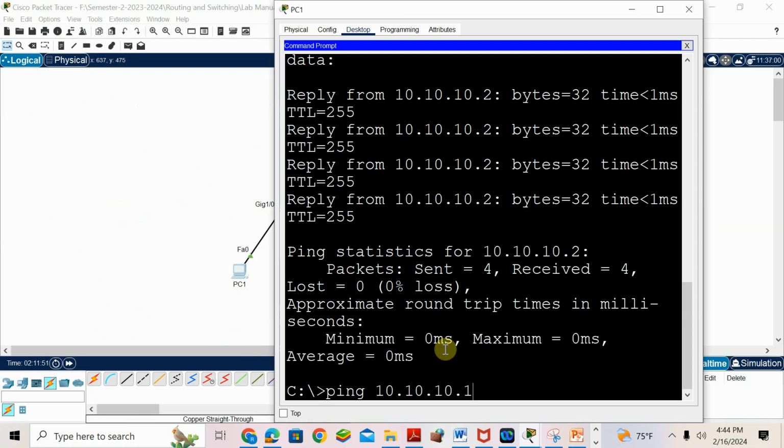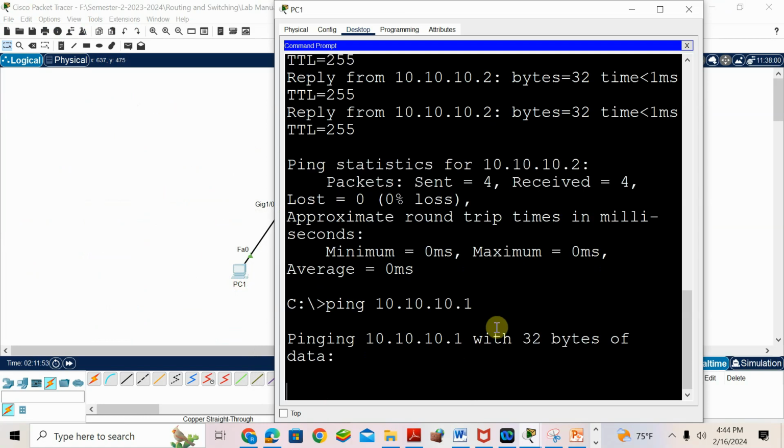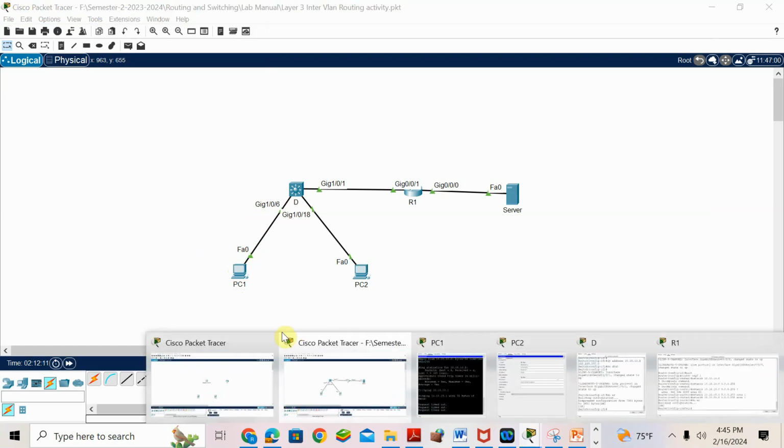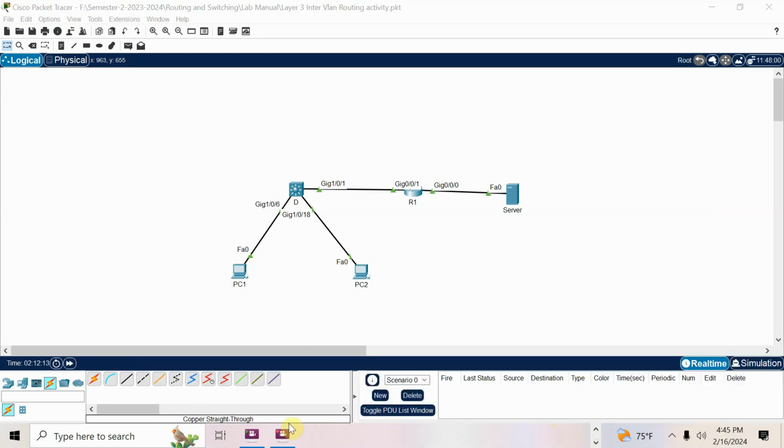So actually we need to do up to here only. Create the VLAN, assign the interfaces, enable IP routing, then we have to make this port connected to the router by using no switchport. Okay, the remaining things for routing you can also do later. Okay, so that's all. So this is InterVLAN routing.